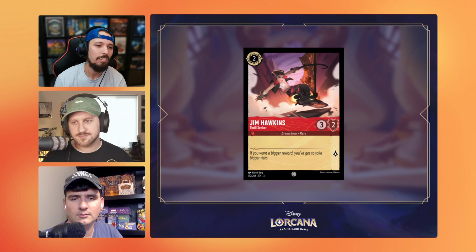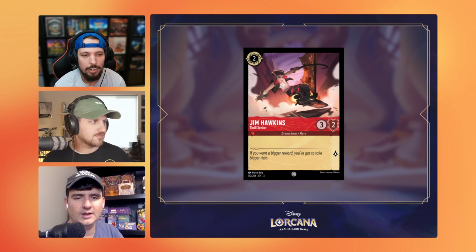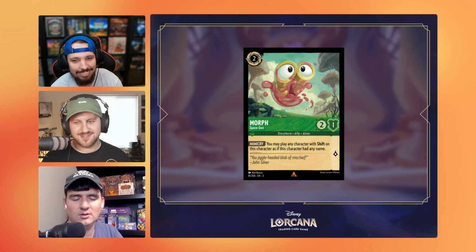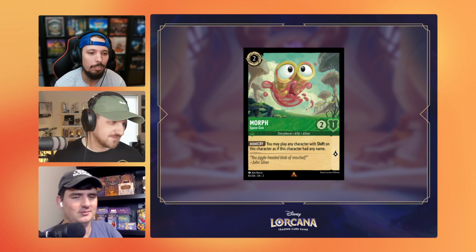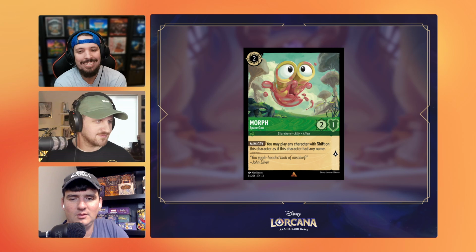Jim Hawkins, 2 cost, inkable, 3/2, quest for 1, vanilla, fine. That's a whatever, generic stat line. Sweet. Next card. Morph. Okay, Space Goo. Here we go. Here's some busted spice. 2 cost, inkable, emerald, 2/1, quest for 1. You may play any character with shift on this character as if it had any name, and it's a 2 cost.